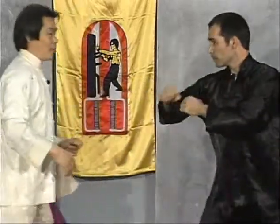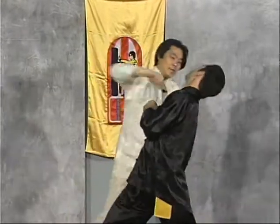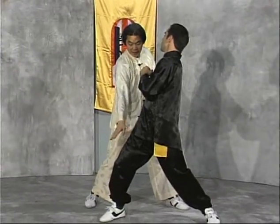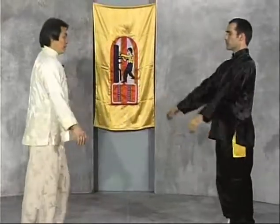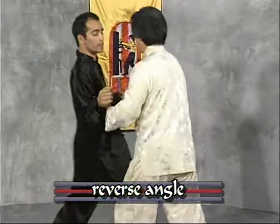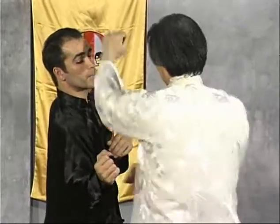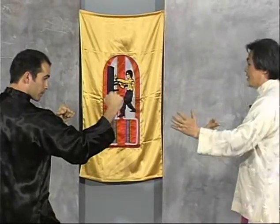So this is fighting on the blind side from the inside. So he's stepping far away from this front leg, behind this front leg, from here. So this is fighting on the blind side, staying on the inside of his arm.